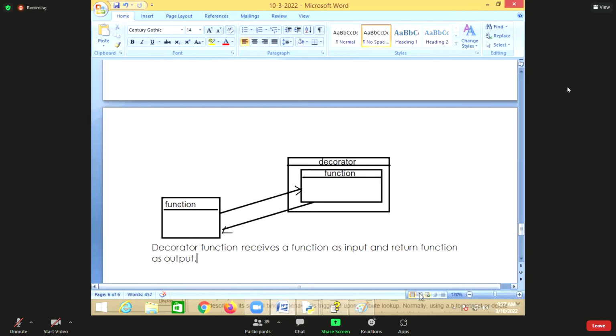So it means the decorator is the outer function, and within that function the transformation is done using another function.